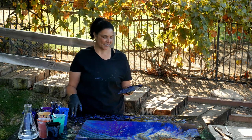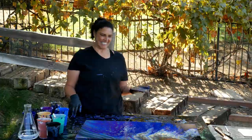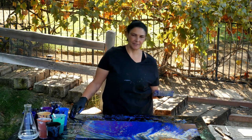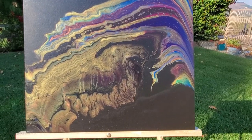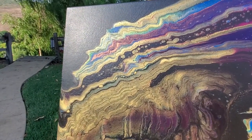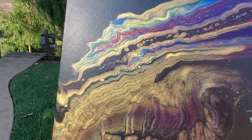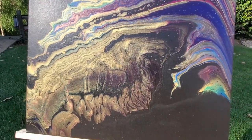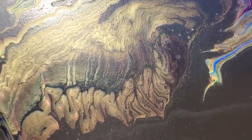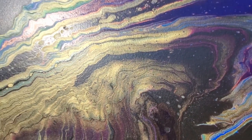So anyways, hope you guys enjoyed this one. And I'll show you everything when it's dry too. Okay, so this is the dry one over here. I see a dragon. I see his head and his face and his eye right there. And his little snout. Very cute. I like this one. Really turned out neat, especially this part in here where the violet mixed with that black and the gold. It's just super blingy.